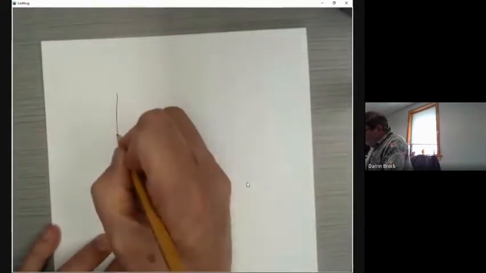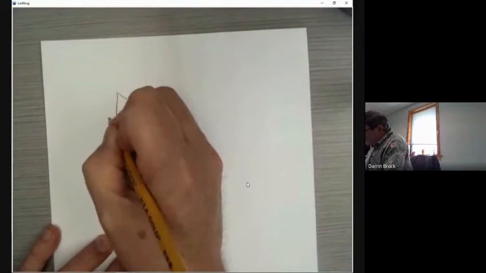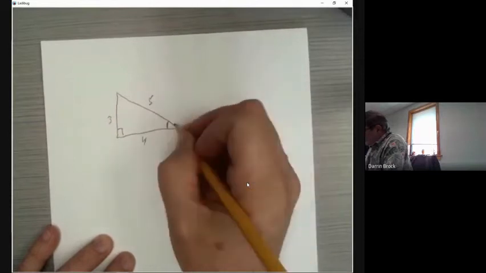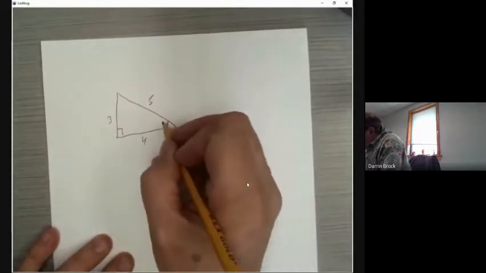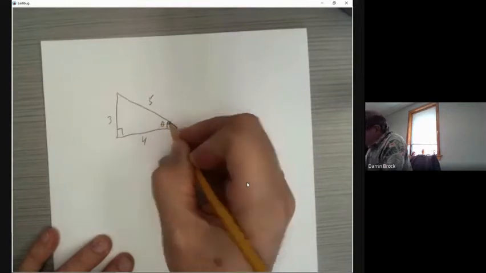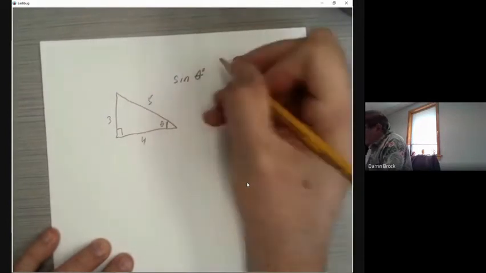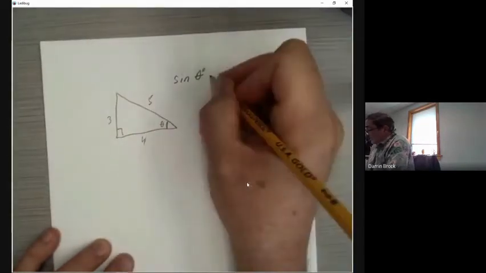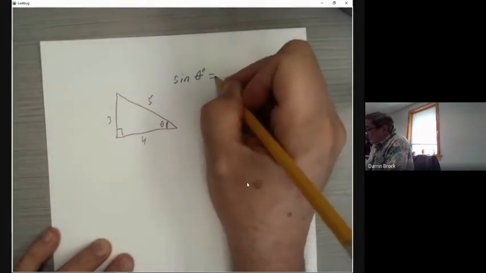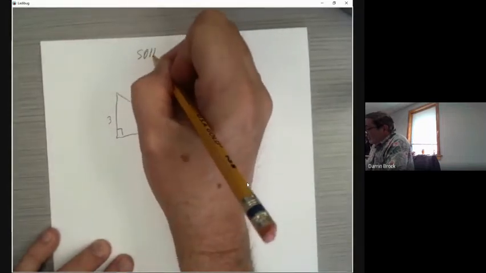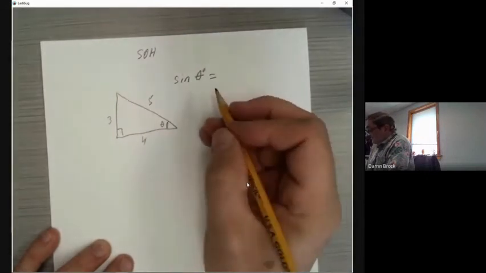So let me look at another real quick. What if we went back to this same triangle? I'm going to do the same triangle right here real quick. There's 3, 4, and 5. And we said the sine, if we looked at this angle, and a lot of times you'll see this with just the name of an angle in here. This is theta. It's a Greek letter. So if I said the sine of theta degrees, that's degrees. Sine of theta equals, so we're talking about this angle, the sine, remember, sine is opposite over hypotenuse.